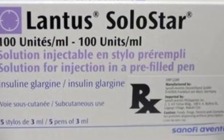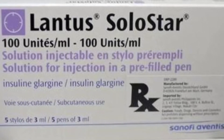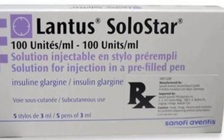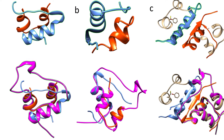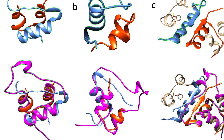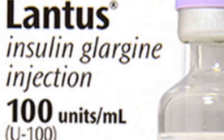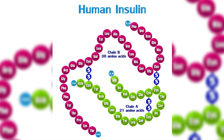What is the mechanism of action of Lantus insulin and how does it act in the body? Lantus contains the active ingredient insulin glargine, a long-acting insulin that stays in your bloodstream for up to 24 hours. Glargine is an analog of insulin that mimics the action of human insulin.